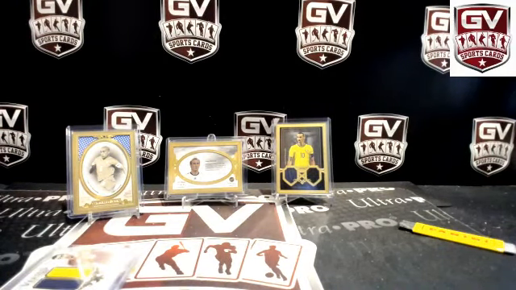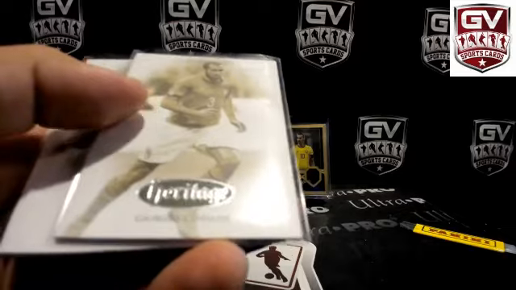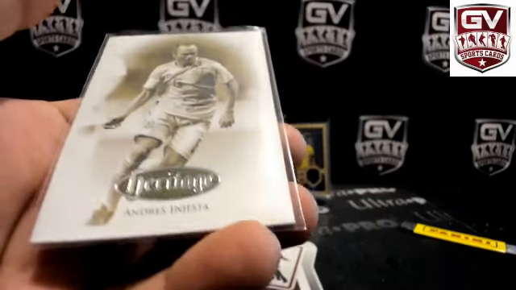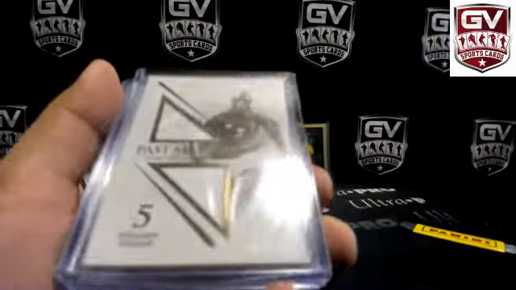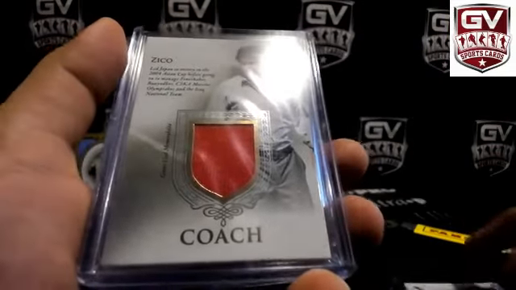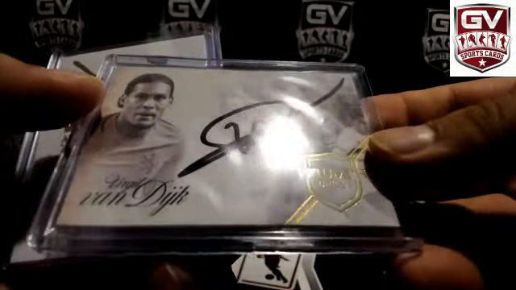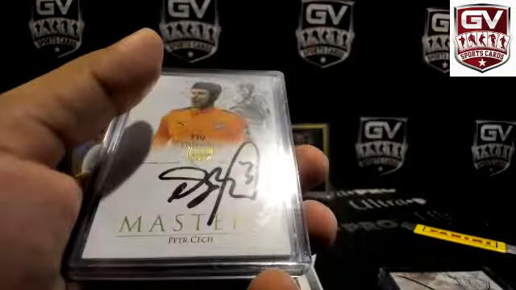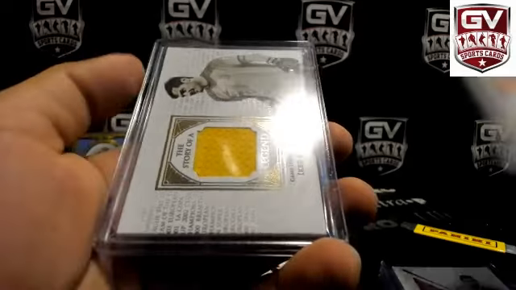All right, so off in those two, we had three heritage cards. I gotta go get some top loaders for these. David Alaba, numbered 23. Silver Heritage, numbered 39, for Italy, Chiellini and Andres Iniesta. We had past masters, William Gallas, numbered 38. David Beckham patch, two color for England, numbered 34. Coach Zico, Brazil, numbered 25. Nice hit here. Virgil van Dijk for Netherlands, numbered to 15. James Rodriguez, short printed, numbered to 10, 4 of 10. Peter Cech, Czech Republic, numbered to 25.